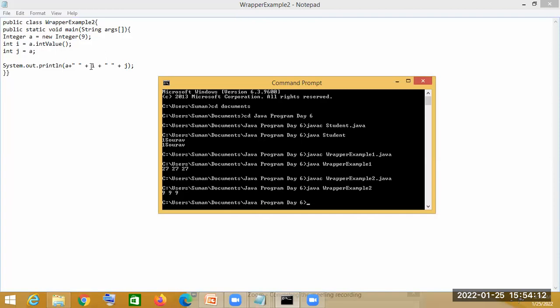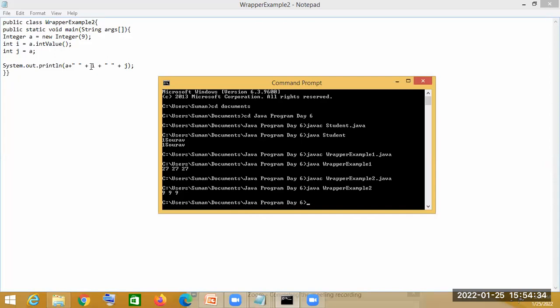Now here I have only shown you the Integer type, but others are also there. For other cases there is also another process for the primitive types. For unboxing, like for byte, it will be from primitive to object.